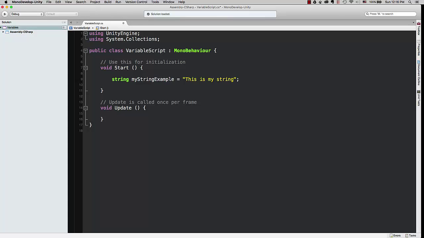All right, so that is how you create a variable. I've given it a name. I have proclaimed its type as being string, and then I've initialized it to a particular value. This is really how you want your code to look. You want to have your type, your name, and then you want to go ahead and initialize it.